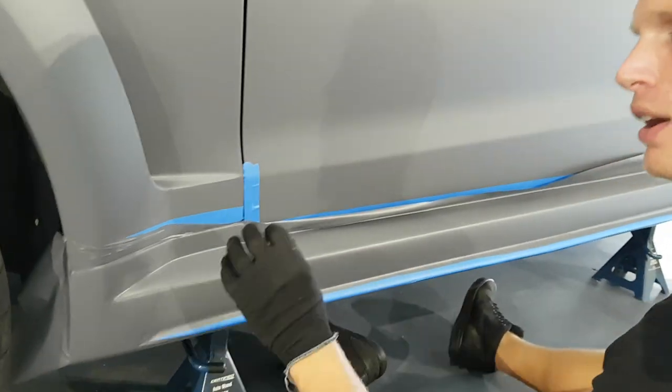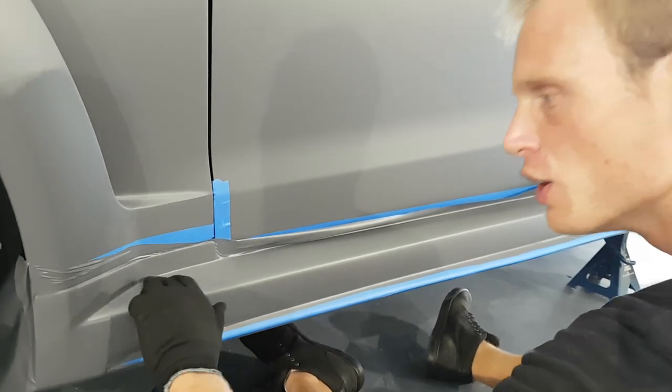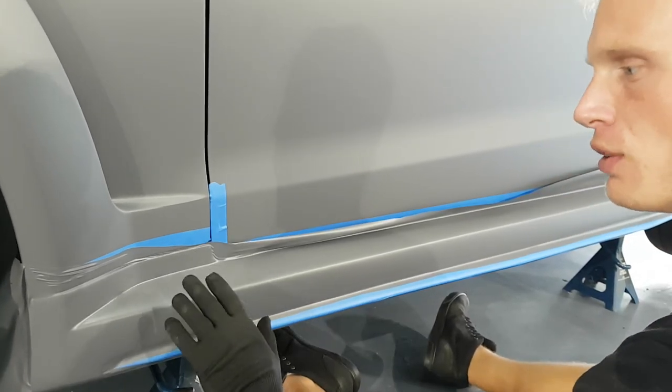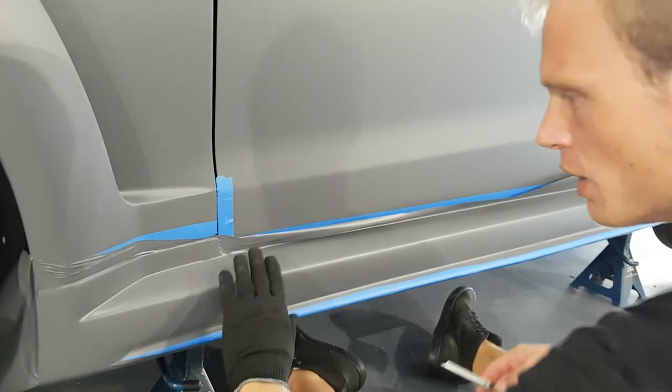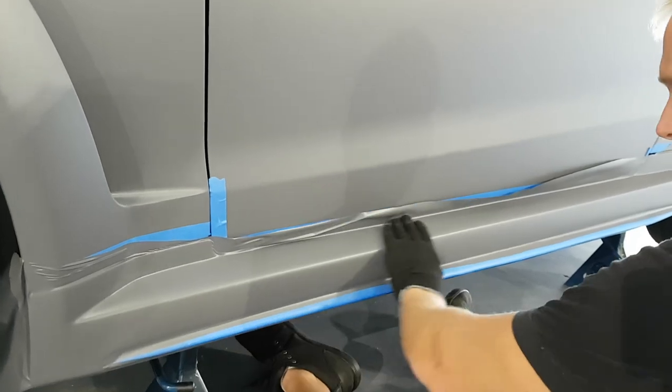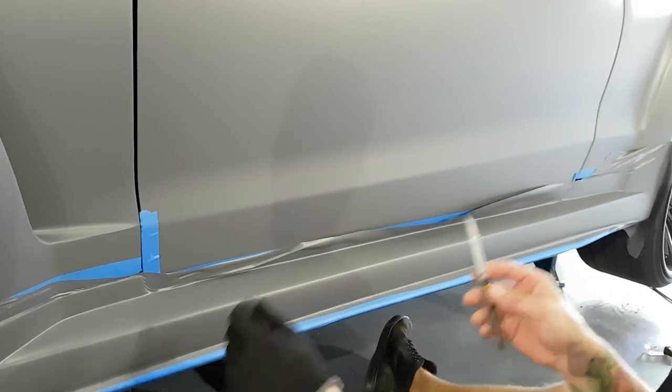When you post heat it, the film will become very sticky, especially when it gets that hot. So try not to touch it and run your fingers down it. You can push down a little bit if you think you need to, but I wouldn't touch it at all. So in that recess there, I wouldn't touch that recess at all. Just let it cool, and we're gonna have to give this a second before we start cutting it all out because it needs to cool down. It's much more difficult to cut the film when it's hot.